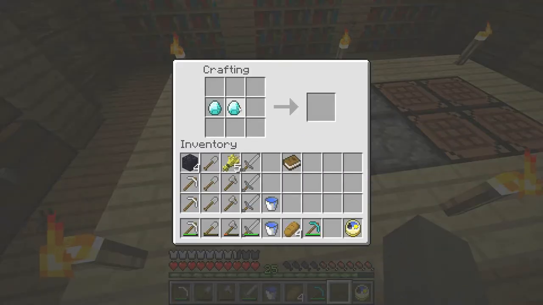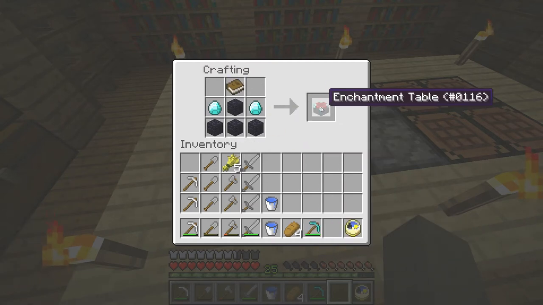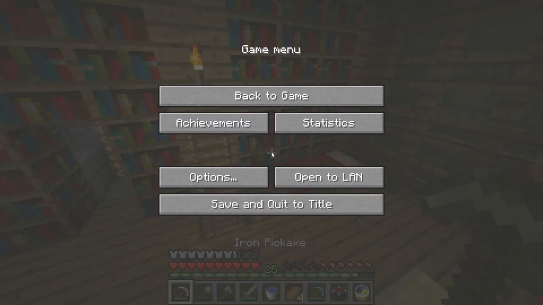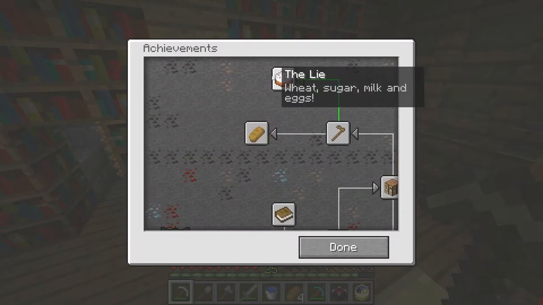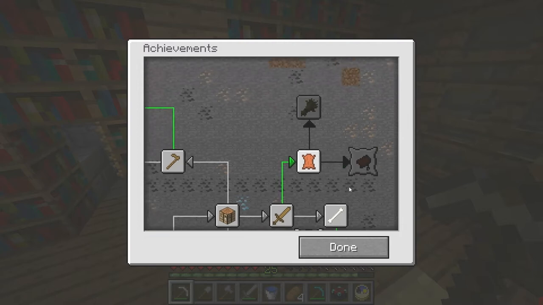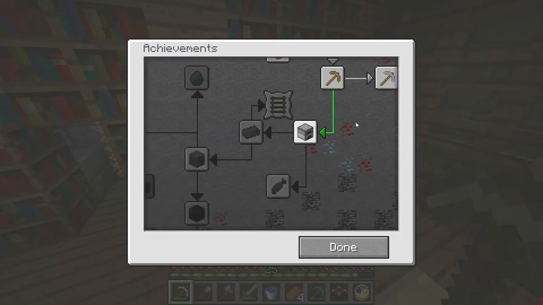And what we're going to do now, while that is cooking up there, I'm going to try to reach level 30 so I can enchant this badass enchantment table. There we go. Let's see, what achievements do we have actually? We have time to farm, we need the cake is a lie. We need cow tipper. We need sniper duel. What do we have over here?